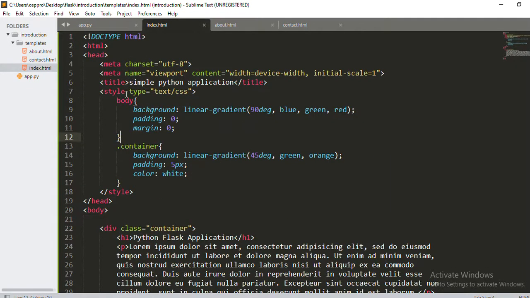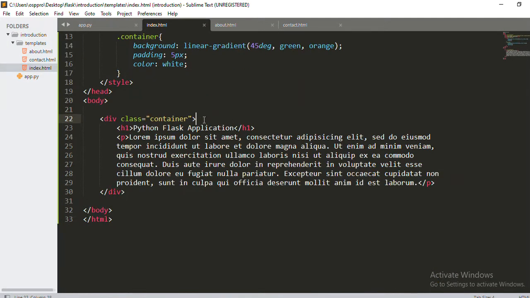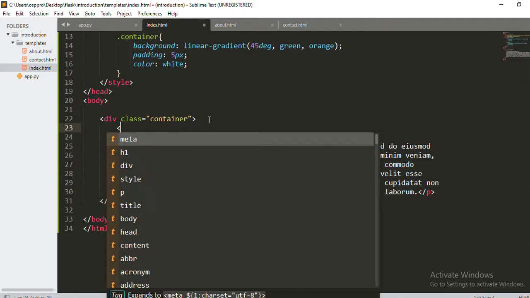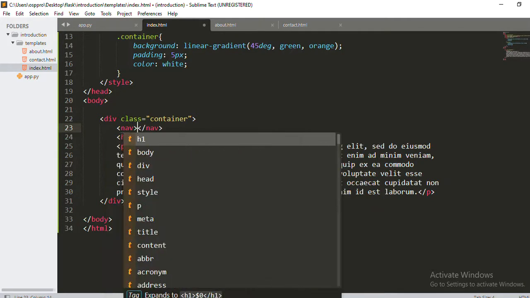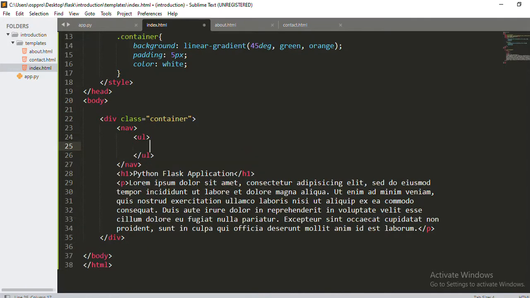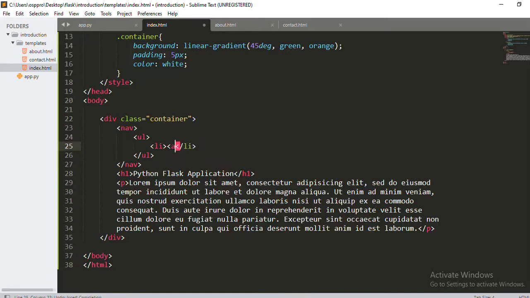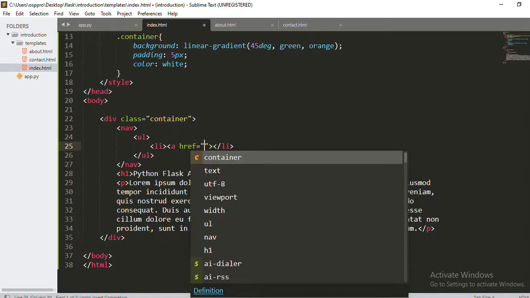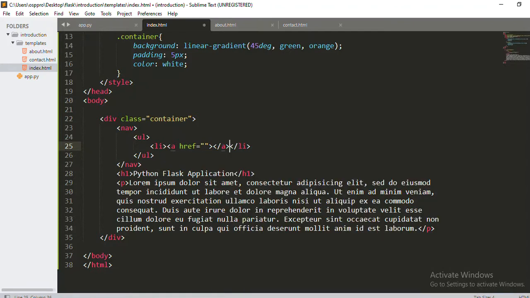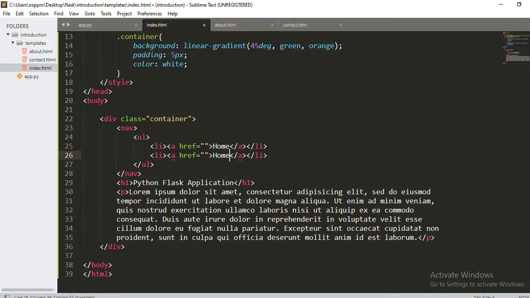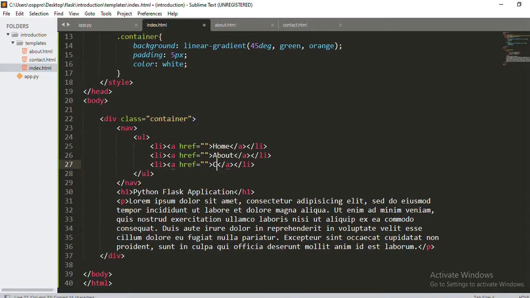So this is going to be on the next page. So I can create my navigation underneath here. I can create links here, for instance, we have the nav. Inside, we have an ordered list, another list, and have links. This can be home, like the home page. This can be the about us page, and this can be contact us.